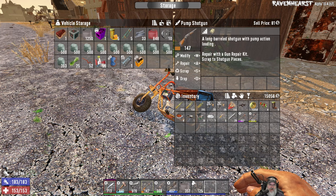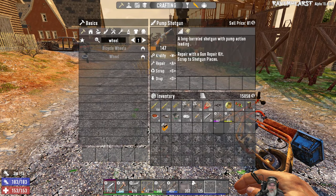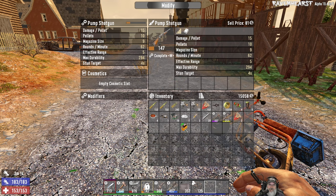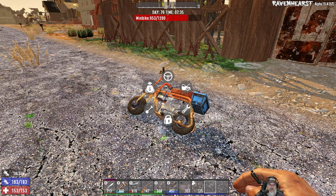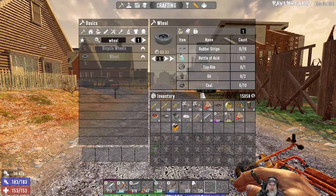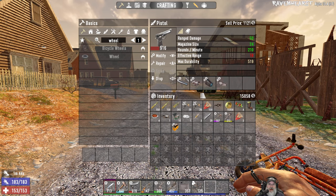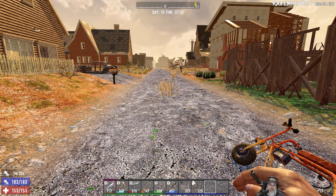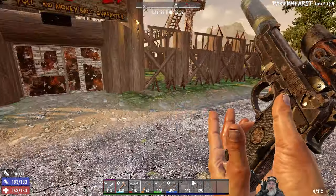And we can't fit a mod on here, can we? I don't think. Modify. Can we actually put this on here? We can, but is it actually making a difference? So right now it's doing 15 damage per pellet. No, it lets us do it, but it's not actually changing the weapon. Okay, well, oh yeah, you know what? I don't really need the full auto mod. I just put that on there to increase the damage. Let's do this. There we go. That'll make this weapon more effective against glowers.